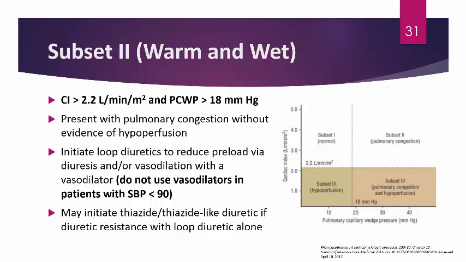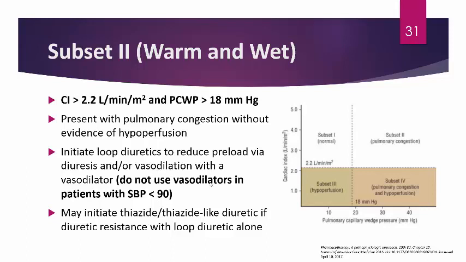One important thing to note with these patients is it's important not to use vasodilators in patients with a systolic blood pressure less than 90. And I probably wouldn't use them in a MAP less than 65 either, as these patients are already hypotensive and their hypotension will get worse if you administer a vasodilator. So primary treatment here is most likely loop diuretics, though you can still use vasodilators as an alternative.